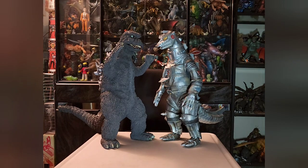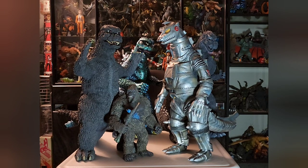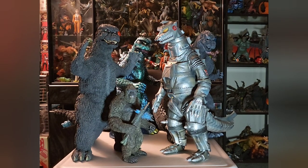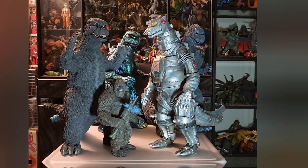And here is the whole group together, and the 73 Godzilla stands about 19 inches tall. Mechagodzilla is probably about half an inch taller, so they scale quite well. And I thought actually X Plus would release a gigantic Gigan for its 50th anniversary, but we'll see. It's still a possibility this year.